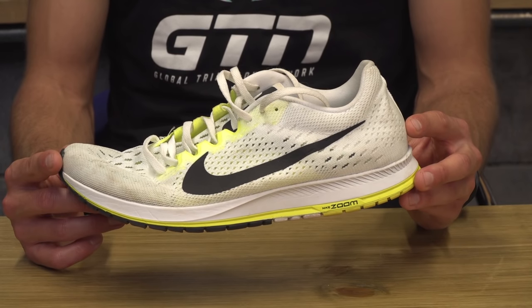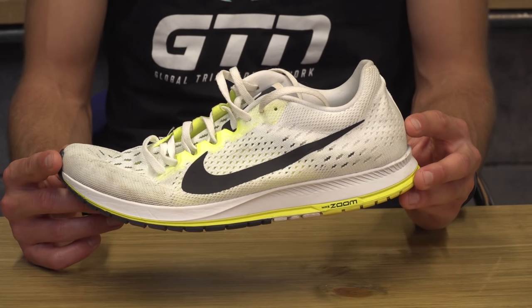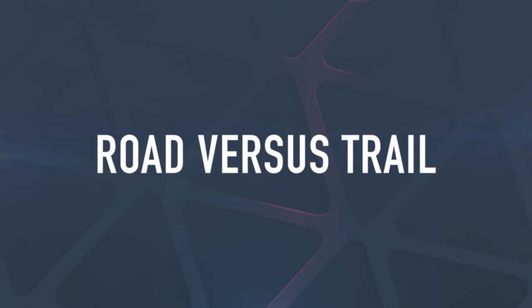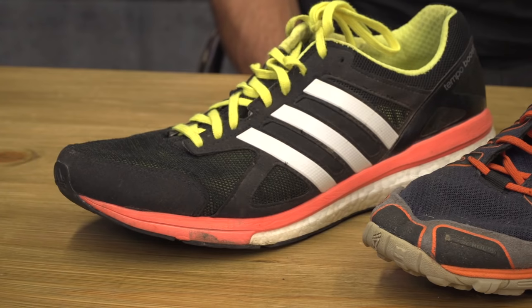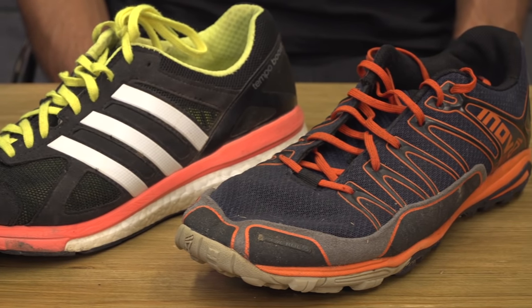So for something like a race flat, there's probably about one season of regular triathlon racing before you need to replace them. Road shoes are great, but if you've ever tried venturing off-road in them, you'll probably have noticed a significant lack of grip. I've tried a few times and ended up face-planting the mud — because they're designed for flat, smooth surfaces and groomed trails, not loose, slippy surfaces or mud.